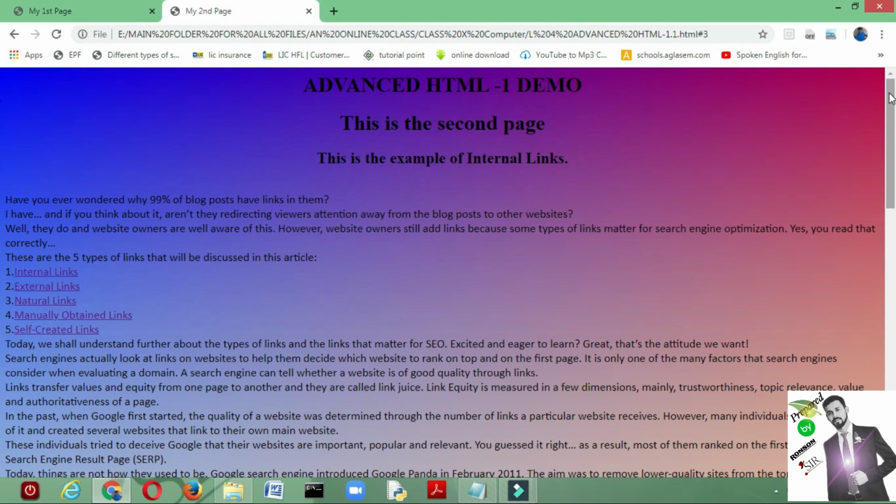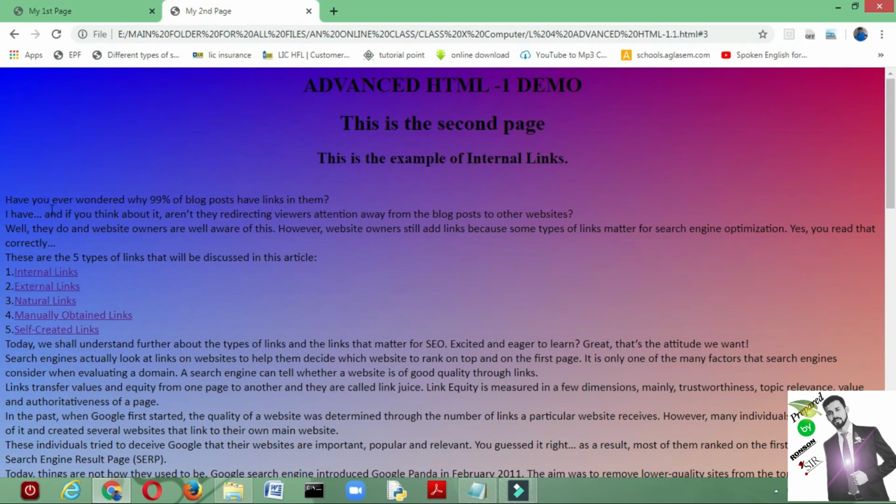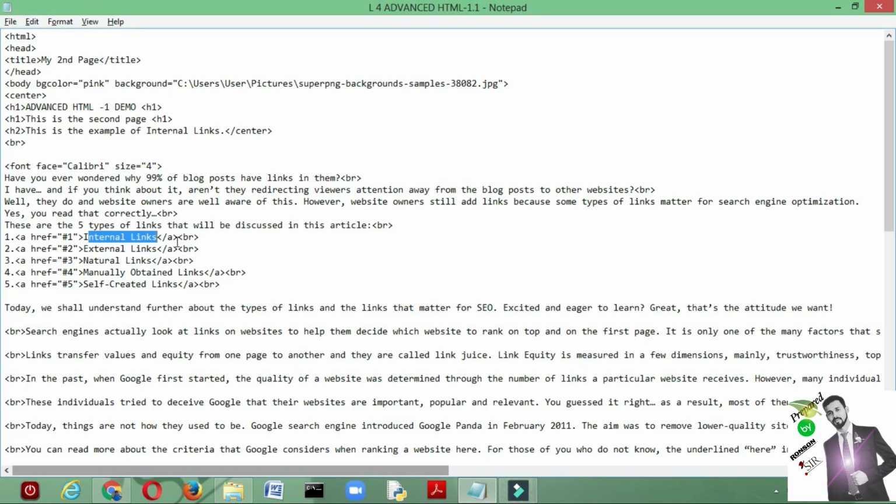Okay, how to do this? It's very easy. There's nothing special to do. Where you need to give a link, you have to use an anchor. You have to give href equals, suppose I want to create this particular text, one I created here, one as the link. I need to use a hash. Hash tags are always used for these things. This is the hash, right? So these are used for the internal links, and this is the internal link text. You can see here, this is the internal link text, and you close this particular anchor tag. Similarly, every topic 2, 3, 4, 5.